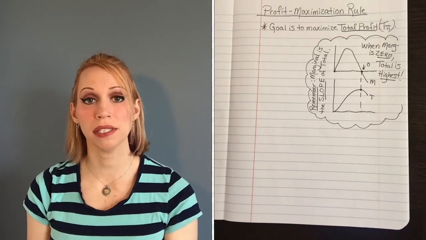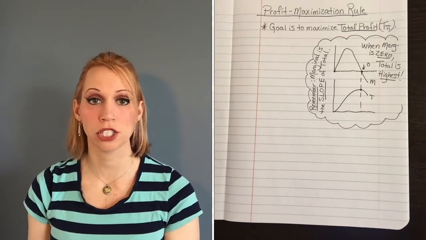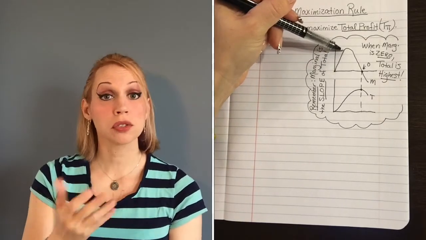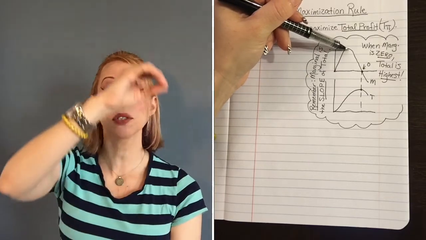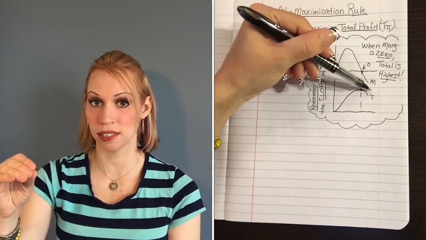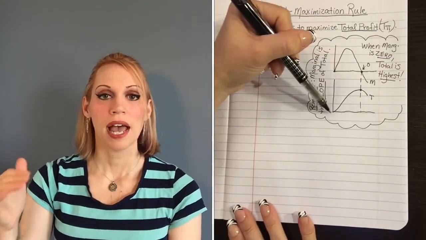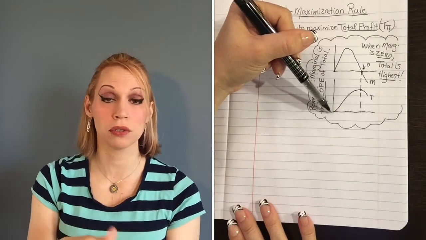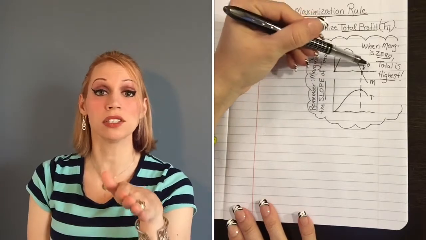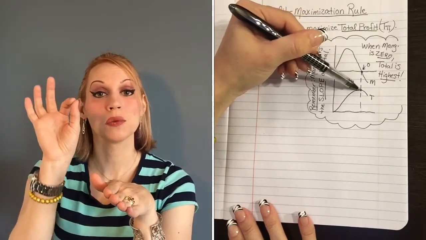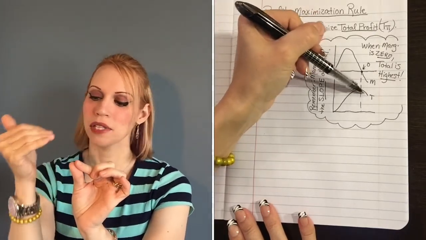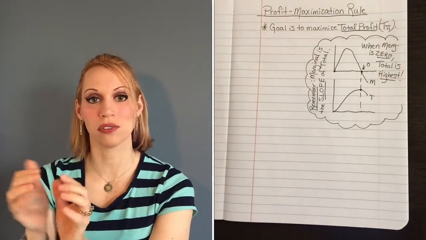Think back to when we did pizza and noodles, and we also saw this same relationship with our productivity terms. In each of these applications, marginal utility or marginal productivity increased at first and then decreased, crossed over the x-axis at 0, and went negative. And our total curve, whether it was total utility or total output, as long as that marginal was positive, our total was increasing. When that marginal was 0, our total was at its highest point. And when that marginal was negative, our total was falling.